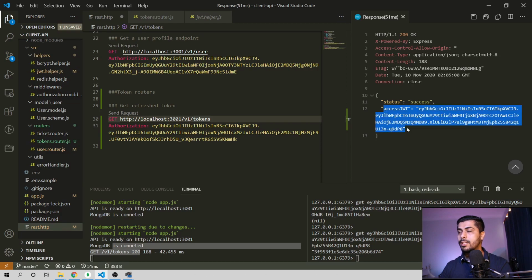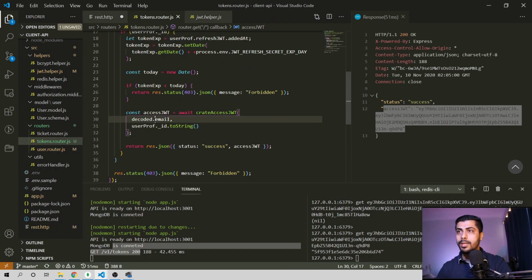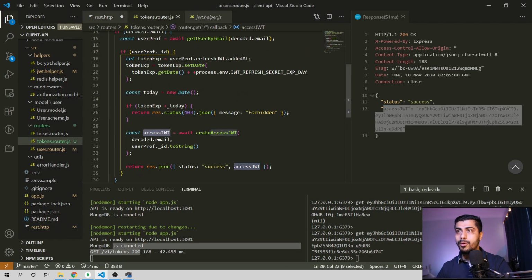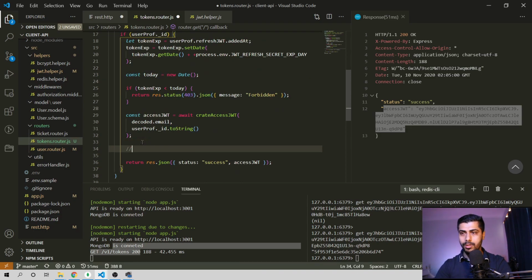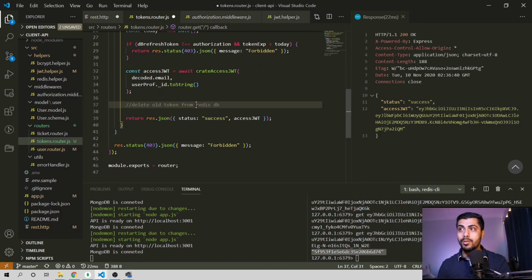So this is how we create the access token and refresh the access token. And also we can develop further. What we can do here, before we create the new token, is also delete the old token from the database to avoid crowding our Redis database. Let's delete the old token from our Redis database. The way we want to delete it is that every time we check if the key is valid or not, if the key is not valid, then we can call the function to delete the old key.